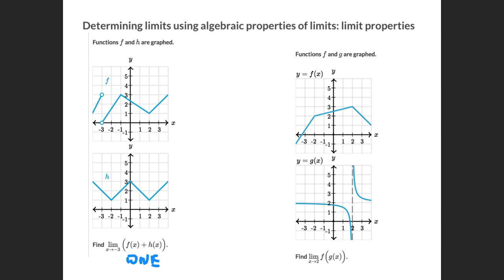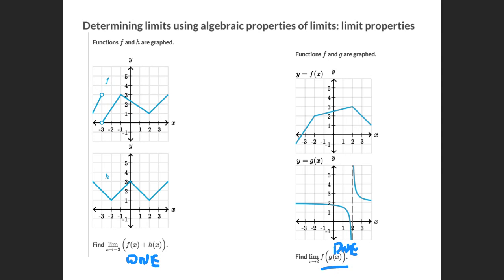Let's see if this one makes any more sense. This is really a composite function. So the first thing I have to do is find the limit as x approaches 2 of g of x. Holy cow, that does not exist either. Wow, these are some really bad problems, because that's going to be does not exist. I should have looked at those problems before I put them on there. I would say both of the answers are does not exist. Yeah, interesting. So let's try one that does exist.